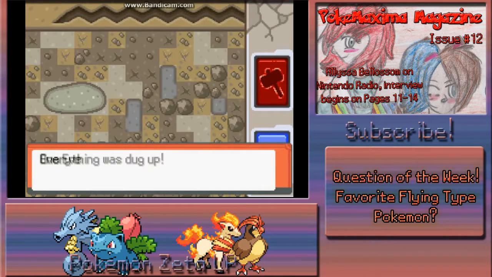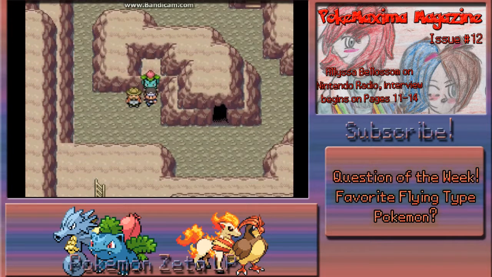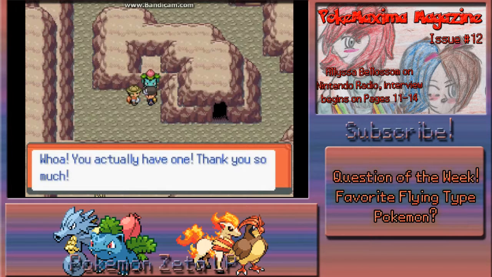There we go. Got the heart scale. It's very tricky to get too. Took a couple of attempts, but I got the heart scale for you, buddy. This guy will give you a super potion. Do this every time, I guess, for the time being, if you can find a heart scale.